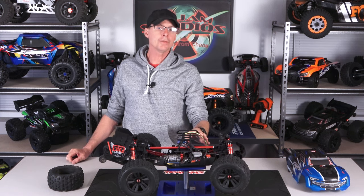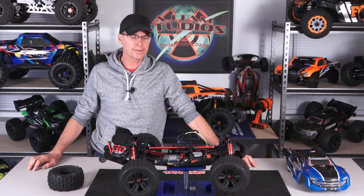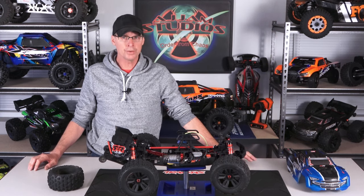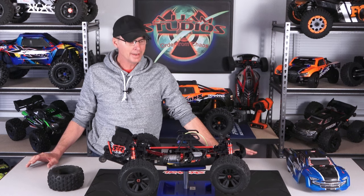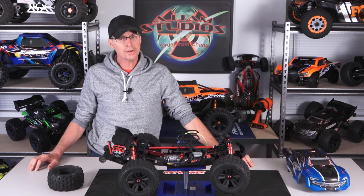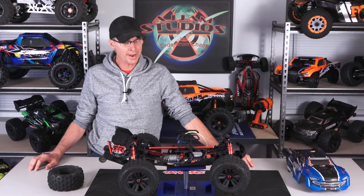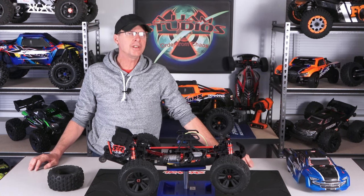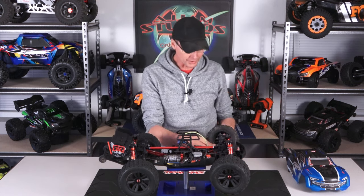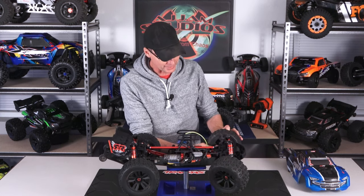Also, she's still running the STX2 radio system. For her, it's not a big deal. She enjoys that. She doesn't get too crazy out of pocket. You know, we call her predictably cautious for a reason, because she does go fast and she does know how to drive. She raced for quite a while, but she enjoys watching them run, which makes this the perfect vehicle for her, because she can go anywhere she wants to with it.